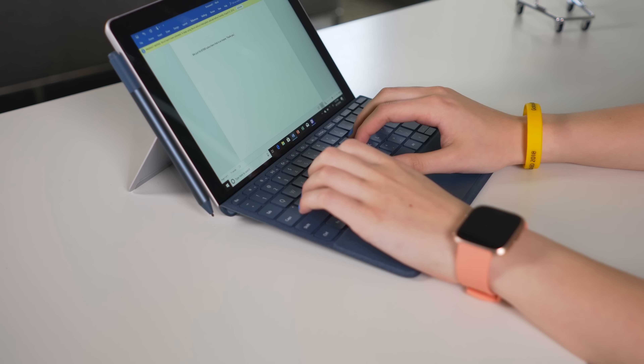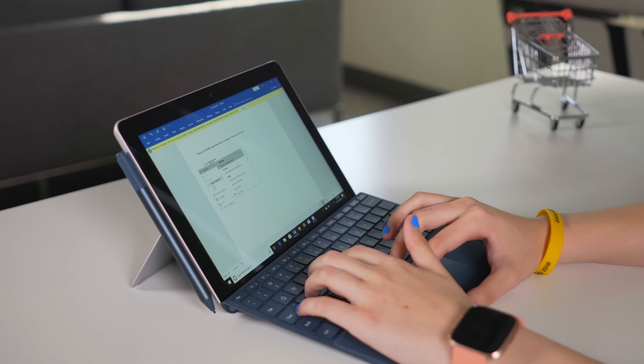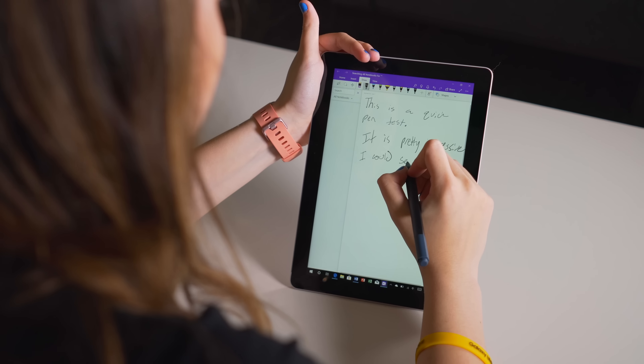On the bottom, you have the connector for the keyboard cover. The keyboard cover does not come with the Surface Go — it's an additional $120 add-on, which definitely brings up the price, but it's kind of essential. I feel like you can't really use a Surface Go without it. It just clicks right into place, and then you can use the little kickstand on the back and have a laptop setup. It's not the most comfortable on your lap — it does dig in a little bit — but on a normal desk setting it's okay, especially with all the high adjustability. The keyboard cover has a really nice Alcantara interior and feels great. I have the cobalt blue color with the complimentary Surface Pen that is magnetic and goes on the side. Overall, this is a really small package. When you have the keyboard on it, it still feels really small and light and can fit in your bag. Compared to other competitors like Acer at a similar price range, which have plastic-y and not amazing builds, this definitely has a really good build.